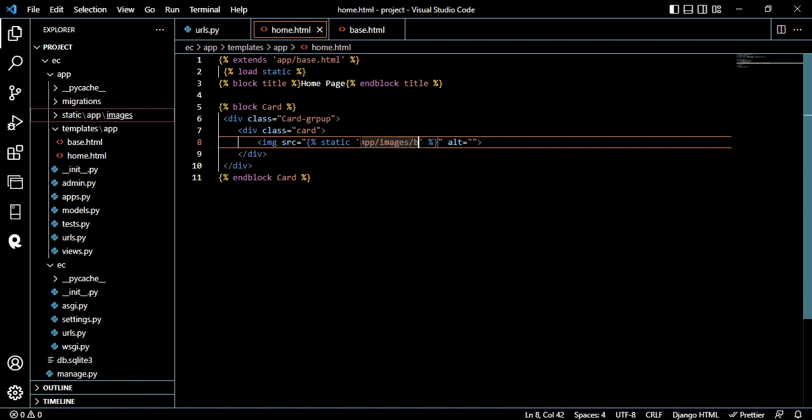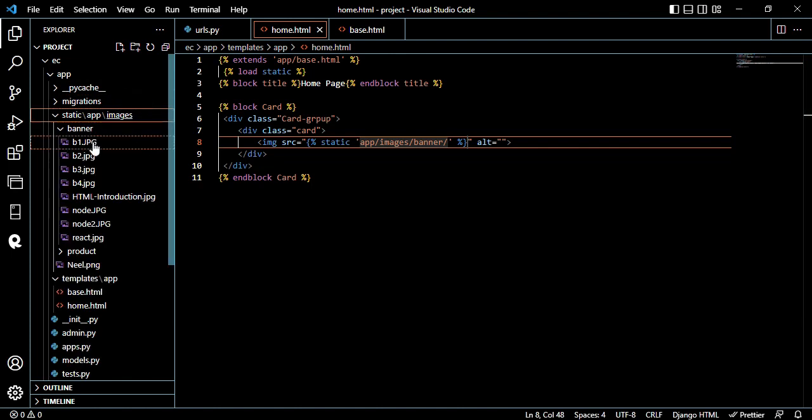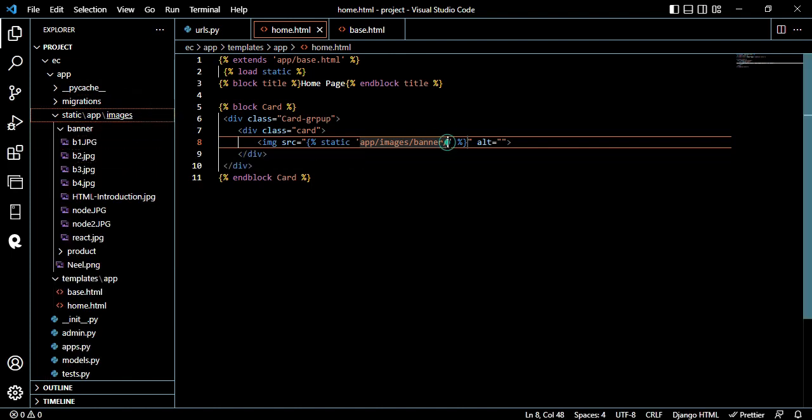We have got this directory by the name banner, and inside this banner folder, have a look right here. First of all, put this format as B1, as JPG format. For example, JPG format. So this is the first one, and we should format this one.